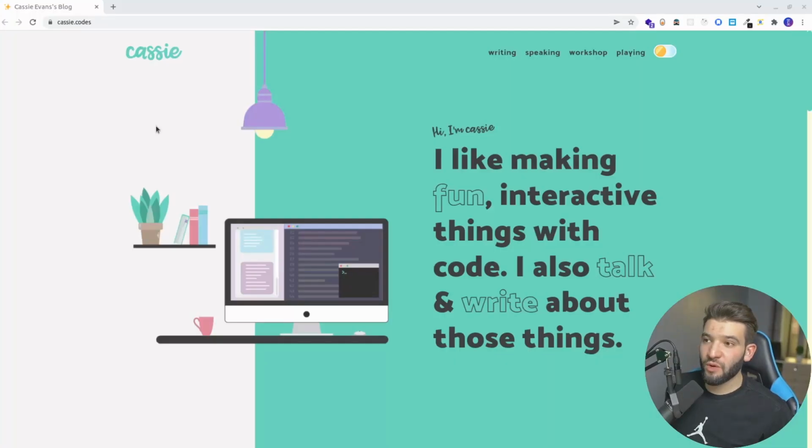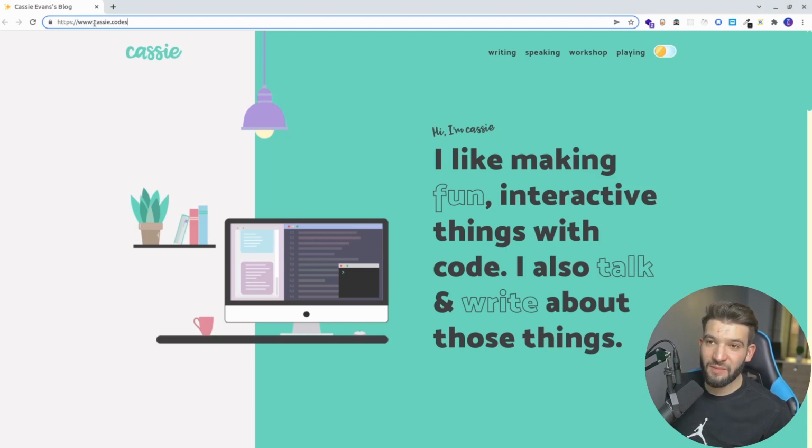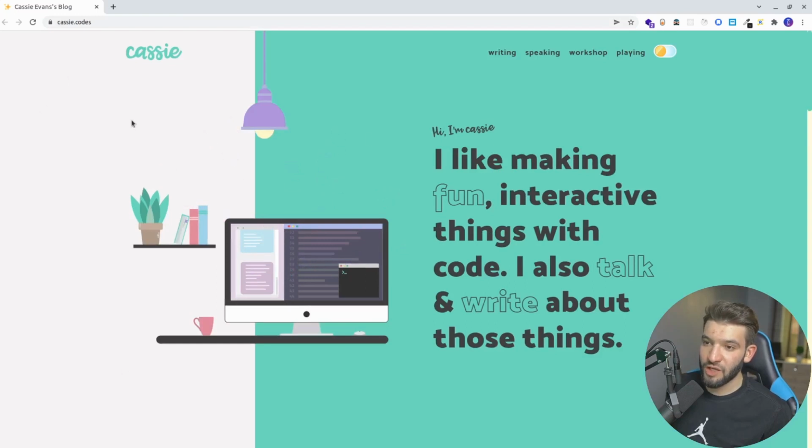Well, the next one we've got is called Cassie.codes. I like this domain name a lot, .codes, which is so good, better than .com. Maybe .dev as well is interesting, but I've never been through many of these domain names. Anyway, we jump into this. The first thing you see is a full screen, greenish with white, and it has some SVG playing around, like a desktop and everything. So you can immediately say that this is a developer's portfolio. I love the talk animation here, it's so good. You also get writing, speaking, workshop, or playing.